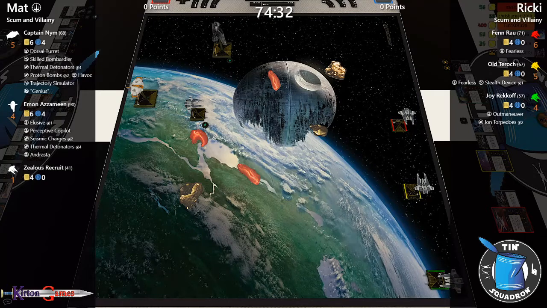Meanwhile, Matt is just being relatively straightforward, coming straight in. He wants to get his bombs on the go. Captain Nim obviously has the ability to make sure a bomb or mine keeps sticking around forever, effectively, if he wants to. It's one charge, isn't it? So it can only do it to one. Yeah, only one bomb, but that's still pretty relevant.